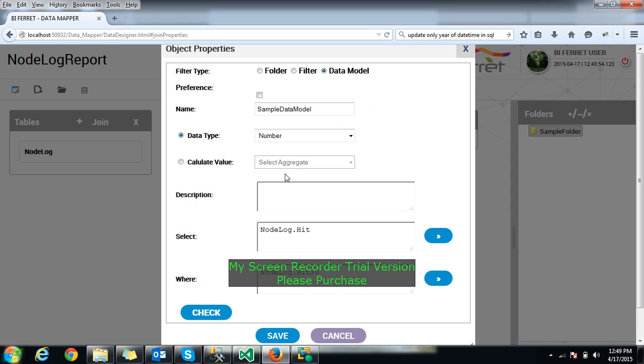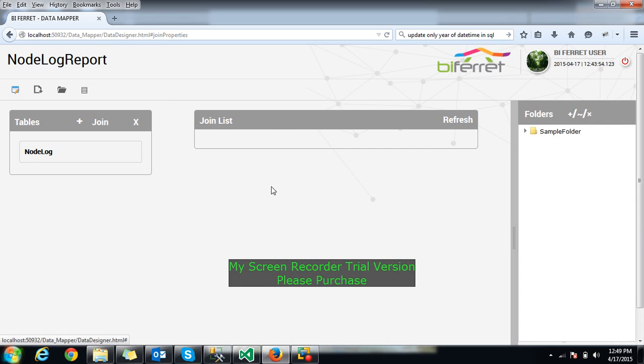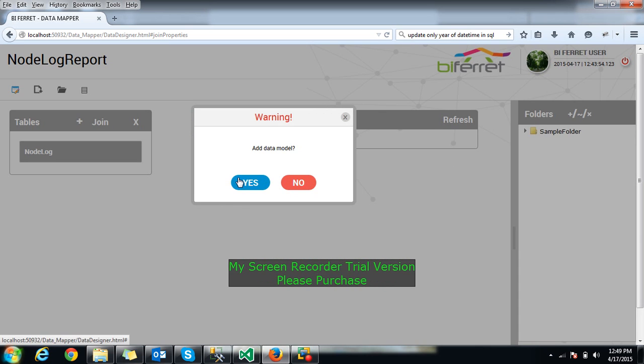And if I want a simple data model, then I just have to click on data type. This is not an aggregated one. I'm just selecting heat from node log, so click this data type and save. So my sample data model is created, and if I want to select all the columns from this table, then I just have to drag the table and drop it here.